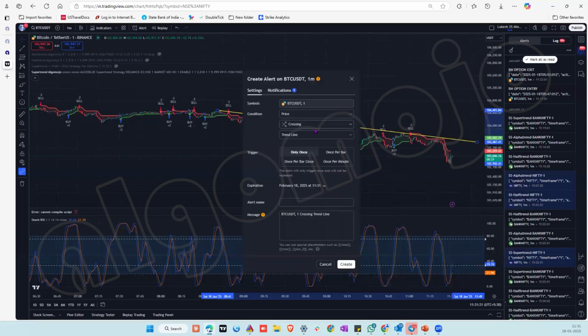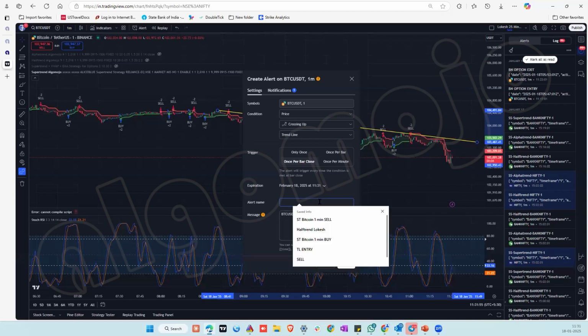Again, the message content is the same. The pop-up box gives you the same conditions. Here we have to define the condition, when the trigger has to happen, and the message to be updated. So here we are saying that if the price is crossing up from below the trend line, then I want a long entry to be taken. When the price closes above the trend line is what I am trying to say. Here we give a name, say, long entry.